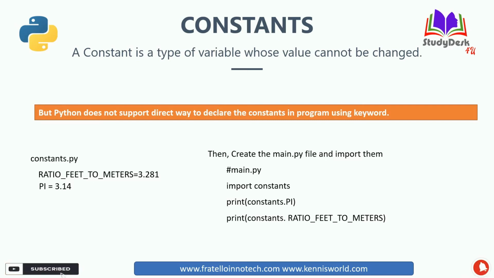That is, first of all we have to define constants.py as a separate file where you can write all the constants, like see here I wrote pi, ratio, feet, meters, like that. And then we have to import this constants.py wherever we require it in the program. So by importing the constants, we can just use constants.pi or constants.ratio, feet to meters, like that. It means we don't have any direct option to define a constant, but there is a way of importing the constant from one file to another file. But again, this is also not working as a constant, because if you overwrite these values, they will be overwritten. So there is no scope for constants in Python, but still we can use them in this way.